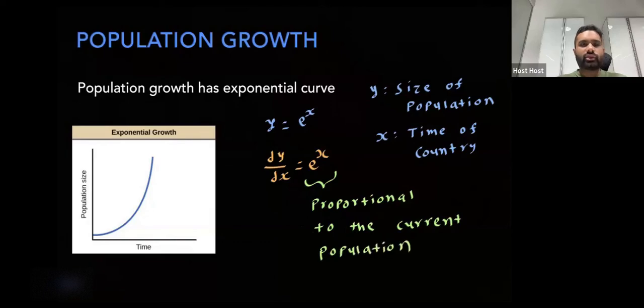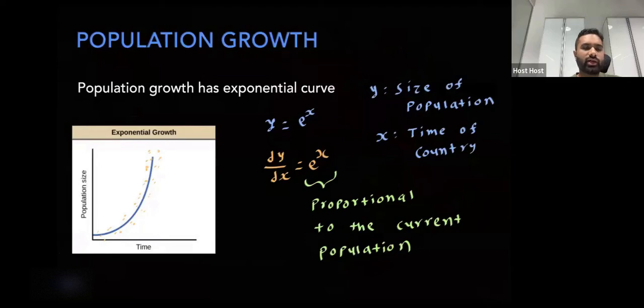So actually, there are studies which indicate that population growth will have an exponential curve and it will look something like this. The use case, if you are given population data versus the time since the country came into existence, will have data points like this. Hopefully, these data points are visible. I have drawn them in orange color.